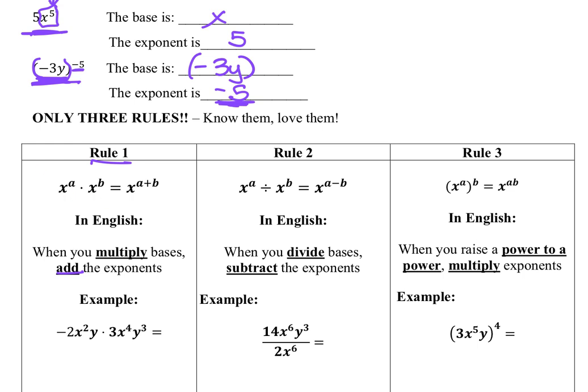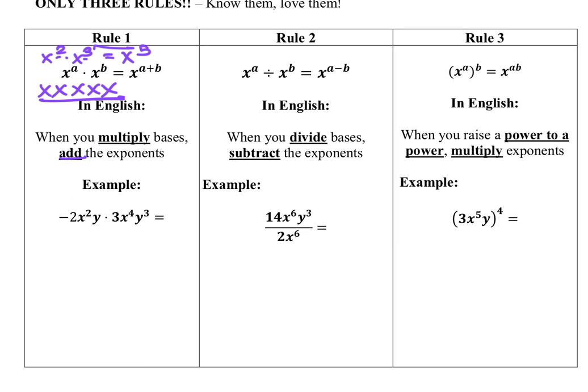So if I said, okay, x squared times x to the third, that is x to the fifth, because I added the 2 and the 3. The reason being is x squared can be rewritten as x times x, and x to the third is x times x times x. So look at that, there's 5 of them. That's x to the fifth. I wish we did simple examples like that all the time, but we don't.